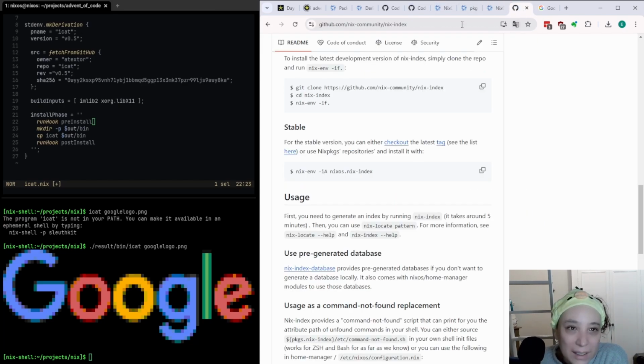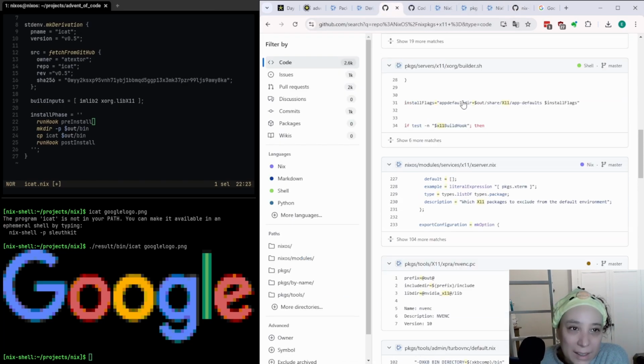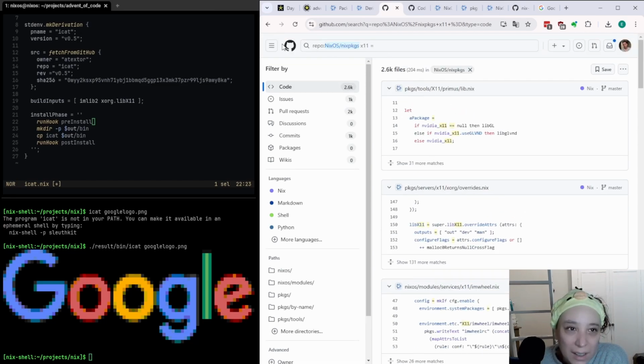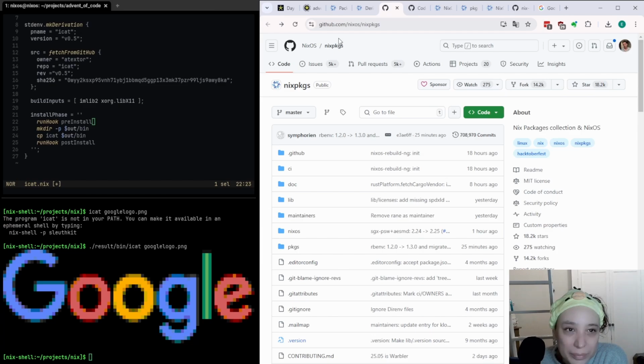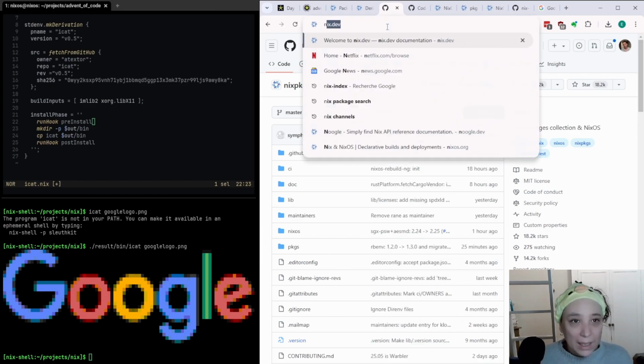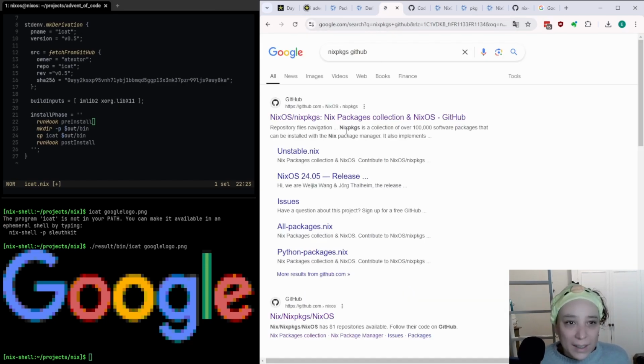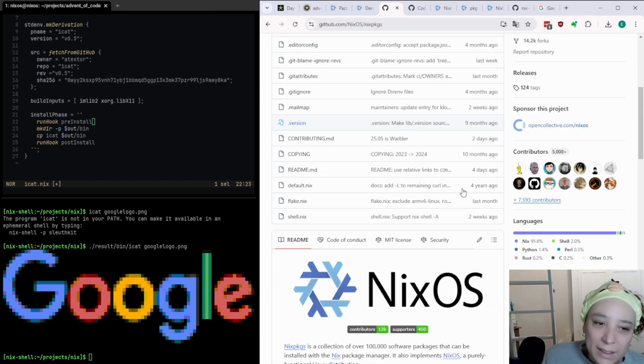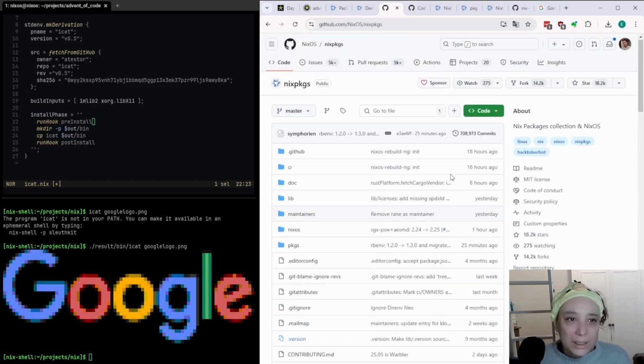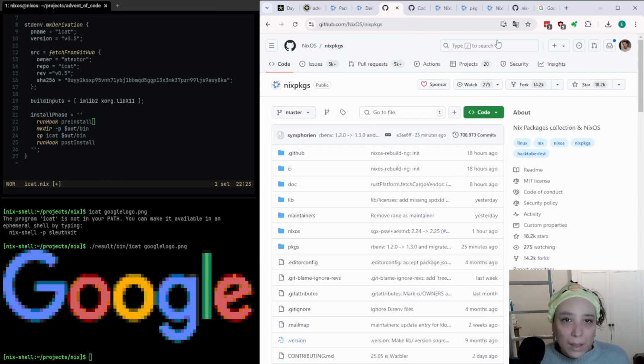And then we also learned how to use the repo for Nix packages itself to find stuff. You can find that just by typing Nix packages, GitHub will tell you, and then you can just do a search up here. I think that's about it.